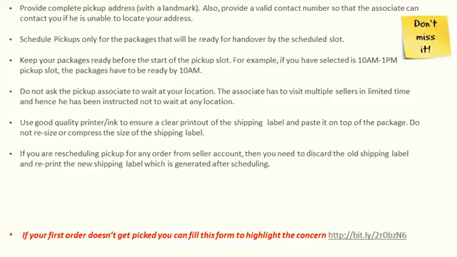Next, you should use a good quality printer to print the labels. And if you are rescheduling the pickup for any particular reason, then you will have to reprint the shipping label and discard the old one.